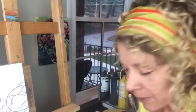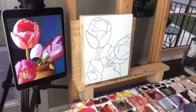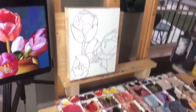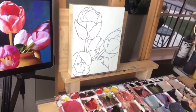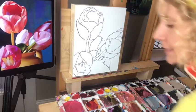I'm gonna adjust the camera so that you can see the reference image and the panel, and hopefully some of my palette. I'm trying to get that in there for you all too. Sorry, it's a little bit wonky, but let's see. I think we can see everything now. And it looks good. Elena, you're painting with me live. I love it. I love seeing the paintings.